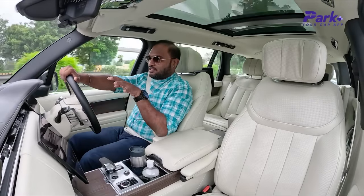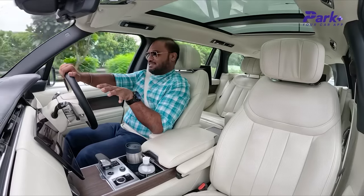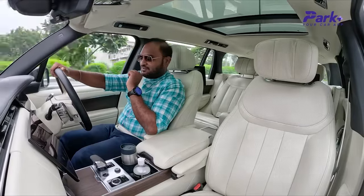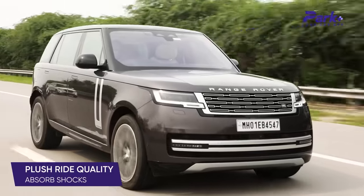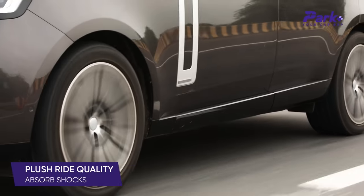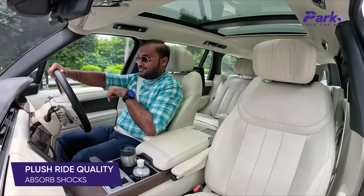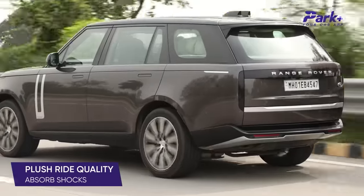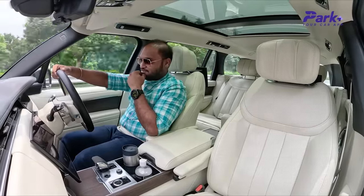I'm able to enjoy all these things because I'm cruising — I have enough time to pay attention to details this cabin has. If I'm speeding I won't be able to do that because I'll need greater focus on the road. I'm still doing around 80 kilometres per hour and it feels like the car is gliding at 40. Undulations — it just soaks them, glides through potholes. Here in the driver's seat you feel them even less for some reason. Very nicely done and I'm just loving this experience.